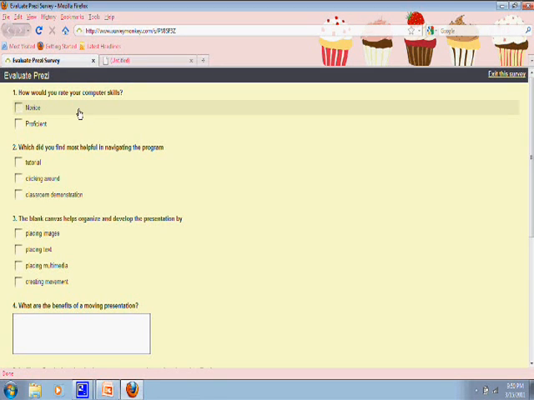Now, one thing that we want to keep in mind when we're creating a survey is we want to think about making this survey applicable to all types of users. We want to make sure that our questions are precise and clean and clear and straight to the point. There's nothing wrong with this survey because a survey is simply developed based on how the developer deems it necessary to ask the questions.